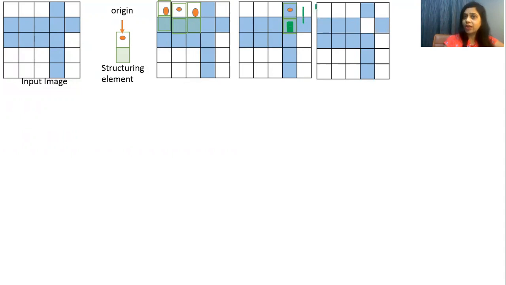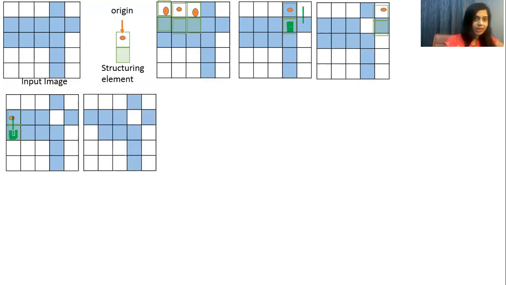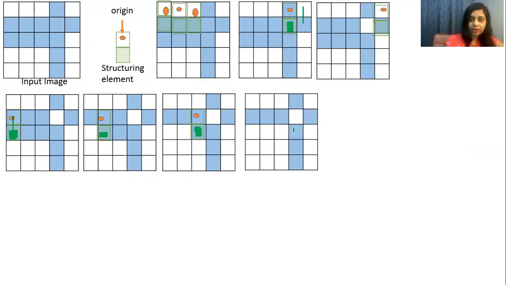Now the next position: since there is white when we overlay it, there is no overlapping and hence this pixel will not change. Next position — again there is overlapping between the origin and blue, so we remove this pixel. Then next position: again blue and origin overlapping, we will remove this. Then again next position: again there is overlapping so we remove this pixel. Next position there is no overlapping, so no change.